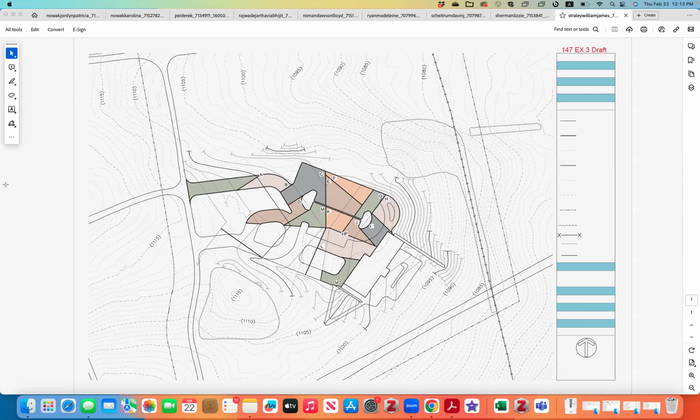So let me draw the ridge line out first. The ridge line had turned, so the I is correct. I is okay.